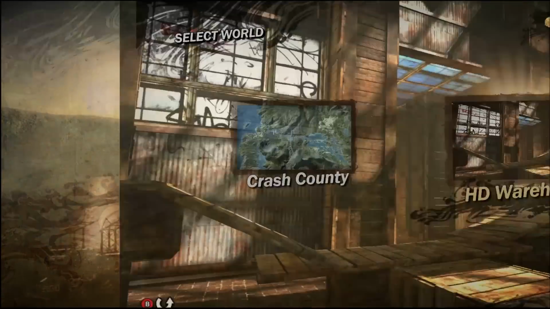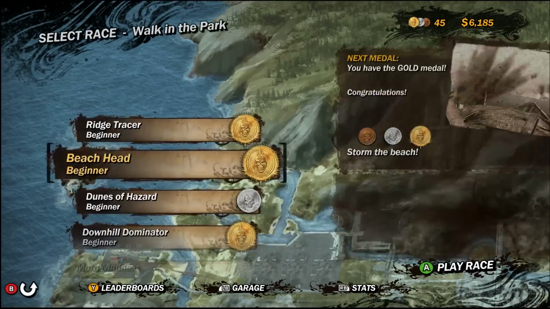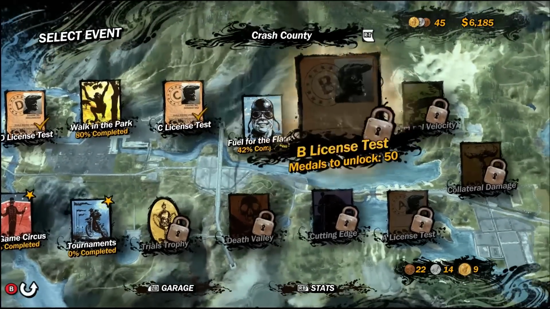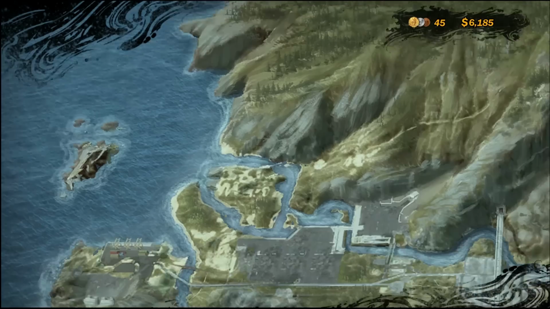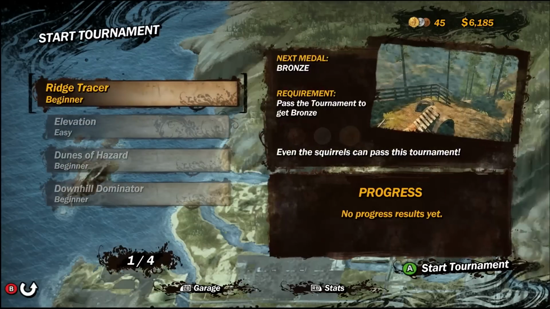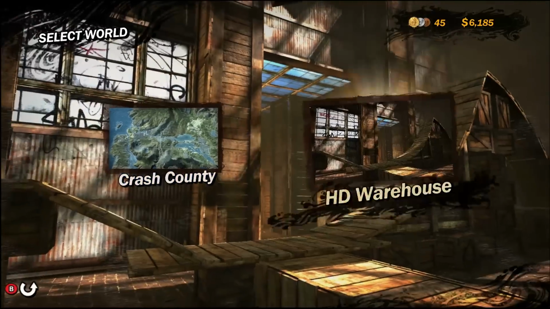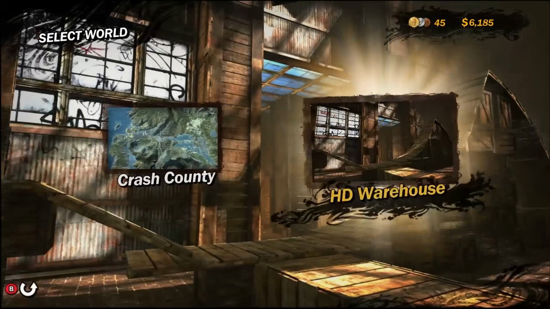So, you've got a fair amount to do in the game without even taking the track editor into account. I mean, there are how many Walk in the Park? There are 5 in Walk in the Park. 1, 2, 3, 4, 5, 6, 7 in Fuel for the Flames. You've got the license tests, which are just one level. You've got Terminal Velocity, Collateral Damage, Cutting Edge, Death Valley, tournaments as well, which each contain a few different things as well. And you've got the skill games. And then not only do you have Evolution, you also have HD. You've got so much stuff here.